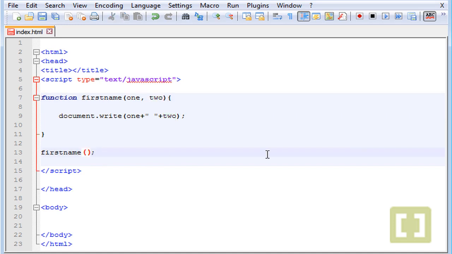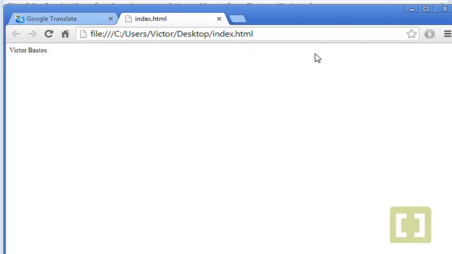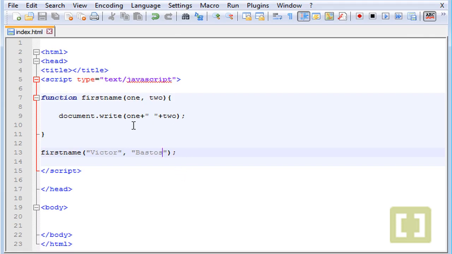So let's type here Victor, comma, and here we can type Bastos. Okay, save this. And I imagine that you already know what's going to happen. So let's launch this. And there it is. Okay, Victor Bastos. So what happens is that arguments is something that you can use.